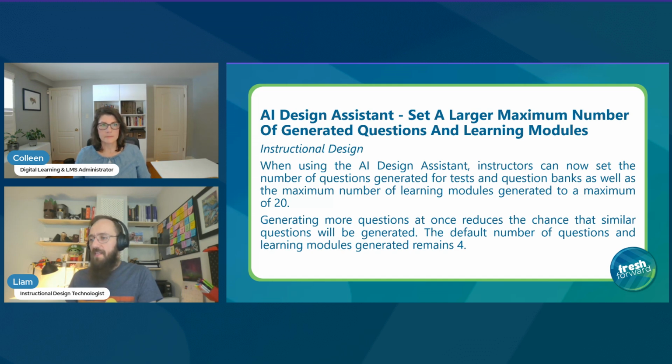If you're creating modules, you can increase the number of modules to 20 as well. And one of the nice pieces about that is that if you wanted, say, 40 questions, historically you would need to run that AI question generator 4 times over, and inevitably you're going to get multiple questions that are either very similar or exactly the same. There are ways around it by changing the question type, but you're still going to be getting a lot of the same content.